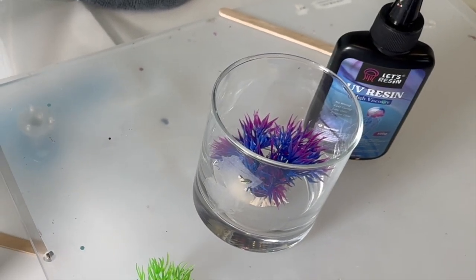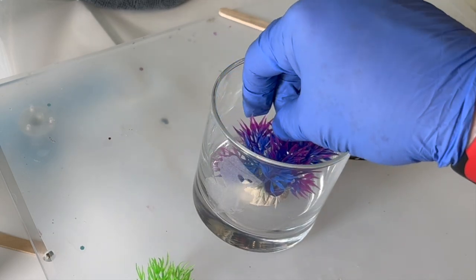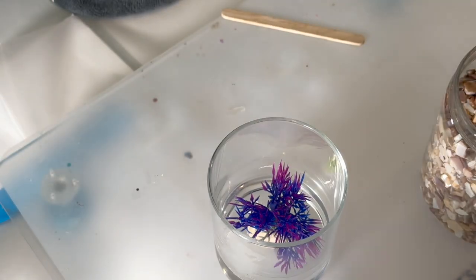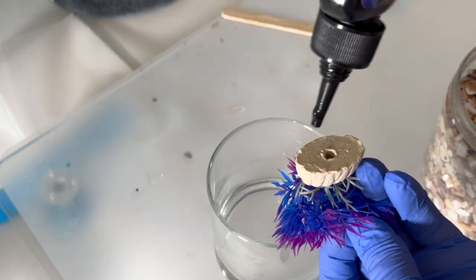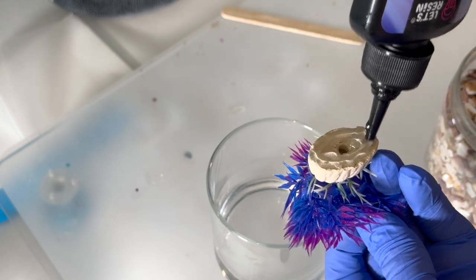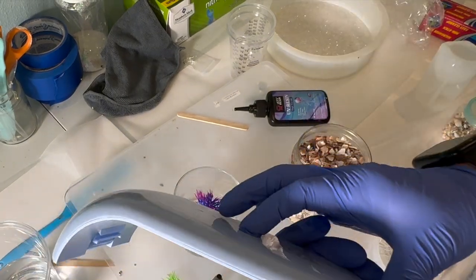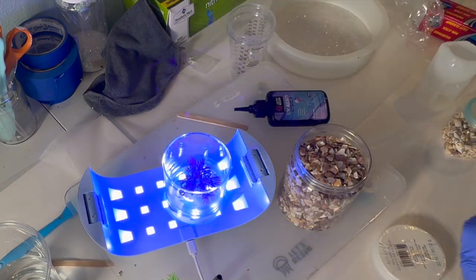I took one of them and used UV resin to glue it to the bottom of the glass, because I was afraid it was going to float to the top. I used the Let's Resin UV resin, put a little bit on the bottom, stuck it down, and then used my UV light. This time I turned the UV light upside down and set the glass on top of it. This is a real nice one by Let's Resin.